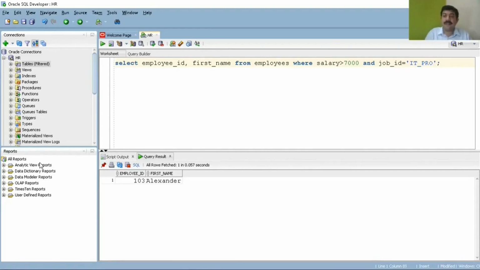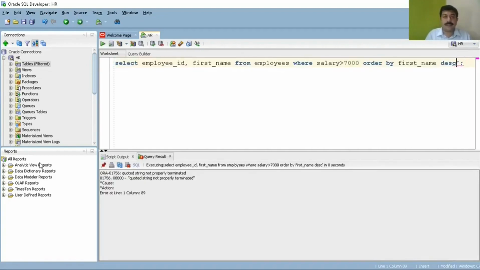In the same way, if you need to order the output for employees earning salary greater than 7,000, order by first name DESC. Control enter. Now I think there is some mismatch.